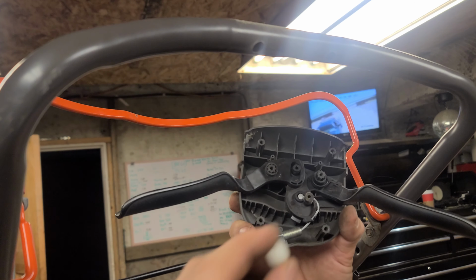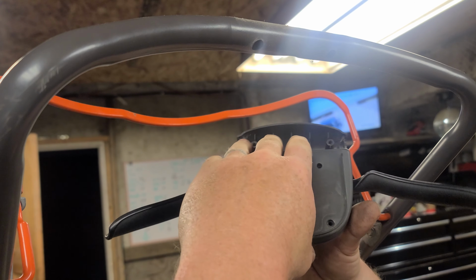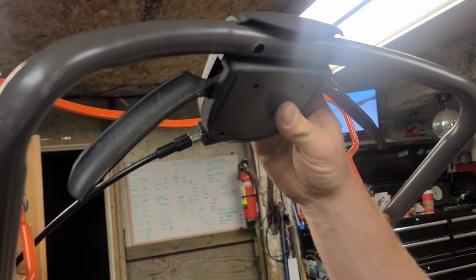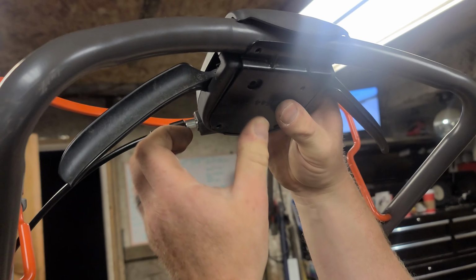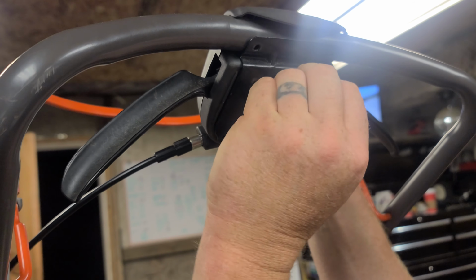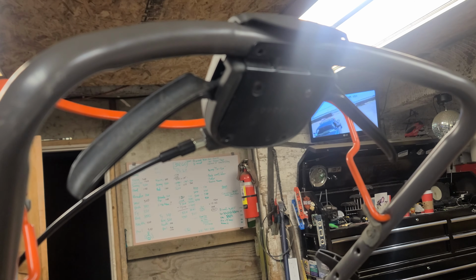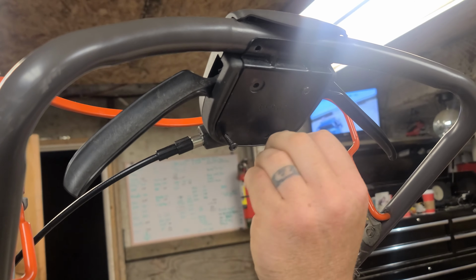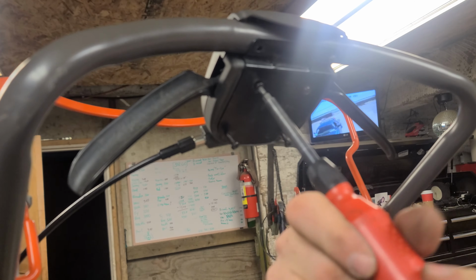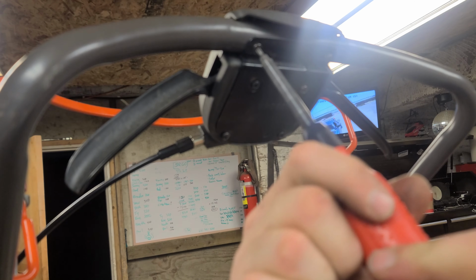Then we take this plastic piece that we removed in the beginning, put it on top, and then we take the cover, pop the cover on like so, install that guy there, install that guy there, and now we want to take our bolts, put one in to kind of hold it all together while you're working on the rest of them. And that's the last one there.